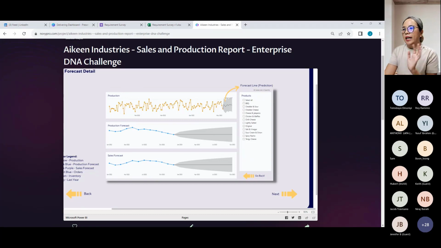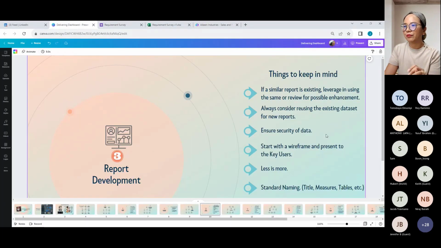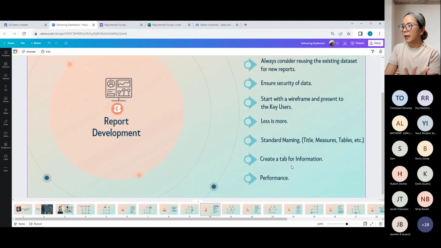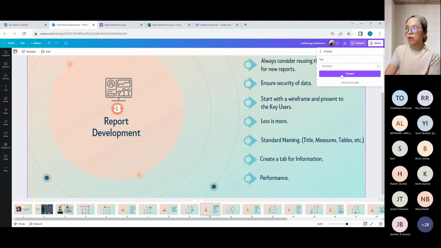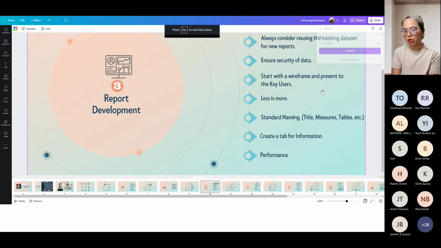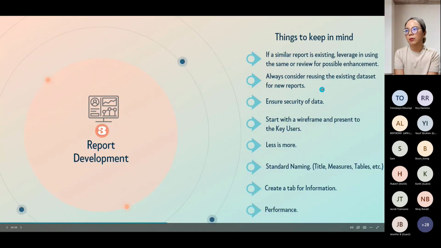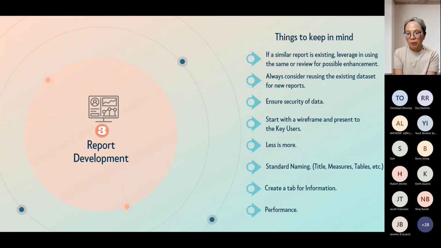Okay. And then, oops, hold on. Okay. And then what else? Okay, performance. You always have to consider performance of the report. When I say performance, you try to refresh the report, how long it takes for the report to refresh. Because for me, if it takes more than 15 minutes, then there's something wrong. So you would have to check what might be causing it.